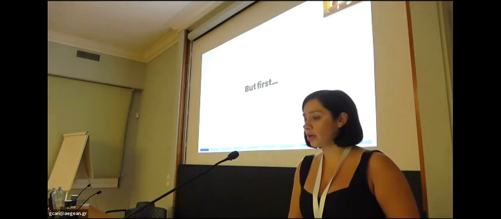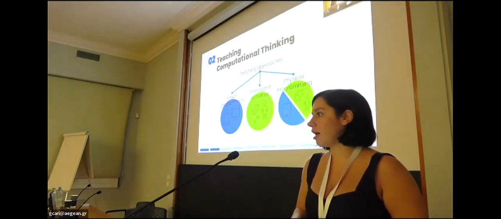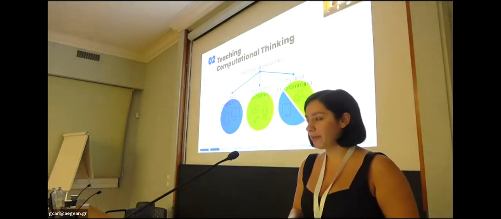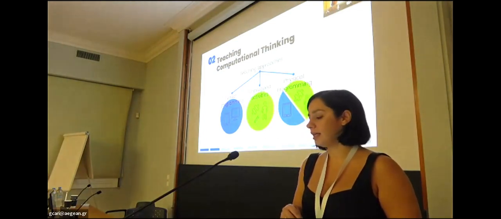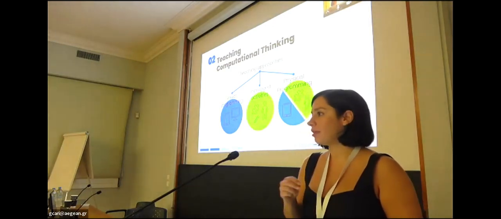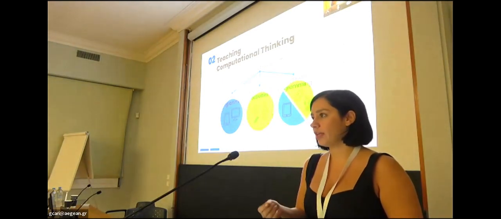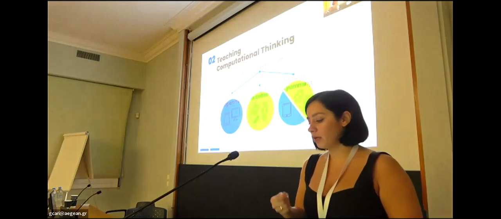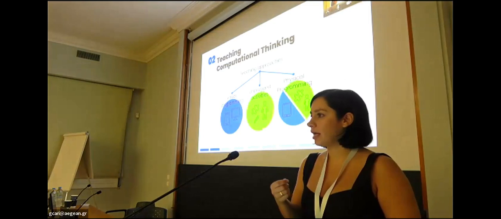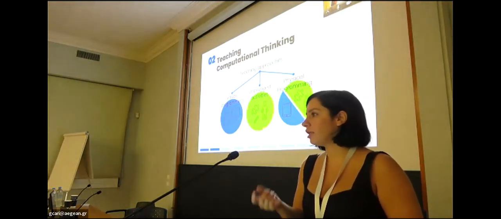But first, let's talk a bit about teaching computational thinking, which is our learning objective in this context. There are three main techniques in teaching computational thinking: visual programming with block-based interactions, unplugged activities without the use of any technological means, and physical programming that combines visual programming languages with physical elements or electronics like robotics.